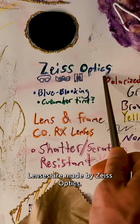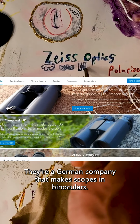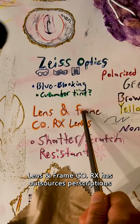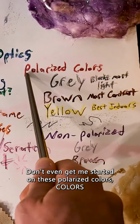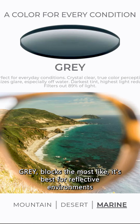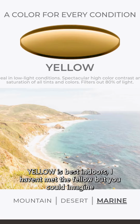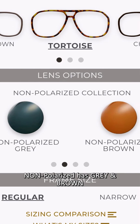Lenses are made by Zeiss Optics. They're a German company that makes scopes and binoculars. They have blue blocking lenses and a competent lens and frame company, RX, that handles outsourced prescriptions. Don't even get me started on these polarized colors. Gray blocks the most light and is best in reflective environments. Brown amber has the most contrast, that's why it's my favorite. Yellow is best indoors. Non-polarized has gray and brown.